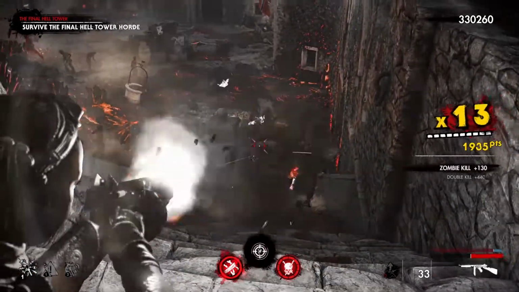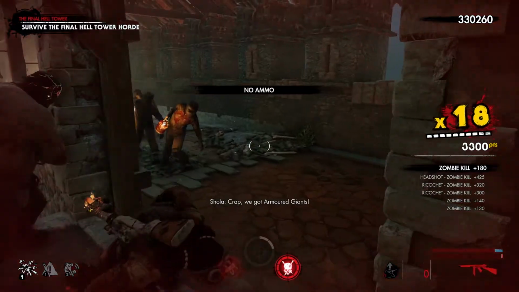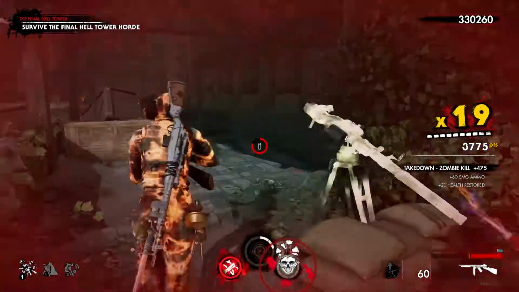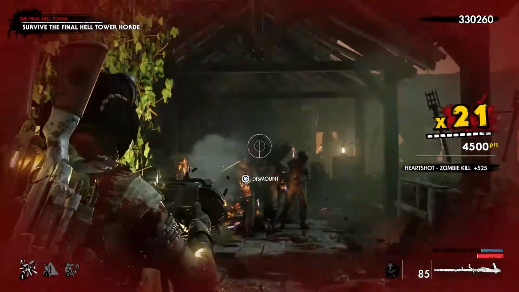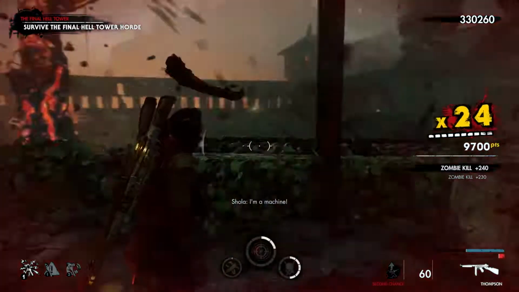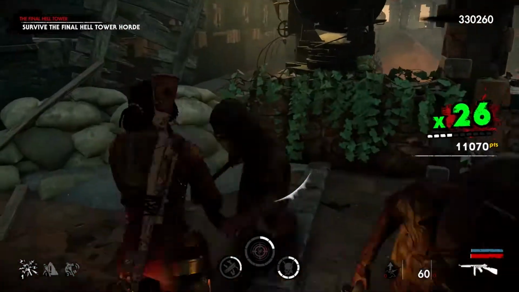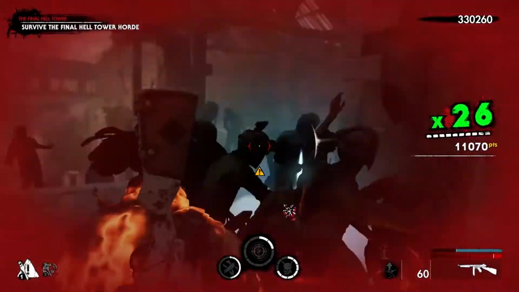Should be able to take him down. Did I kill him? I didn't. But I'm actually dying. Oops. That was a mistake. I'm dead. I'm dead. Hello? Hello? Burst!